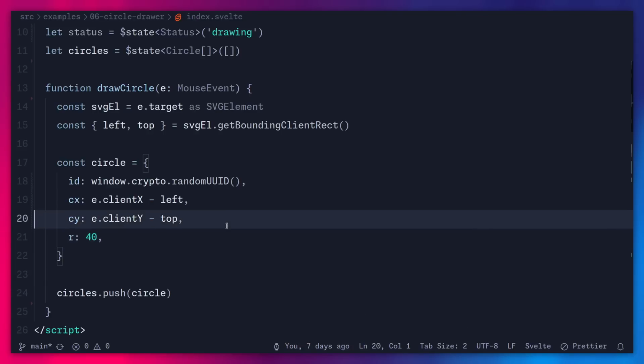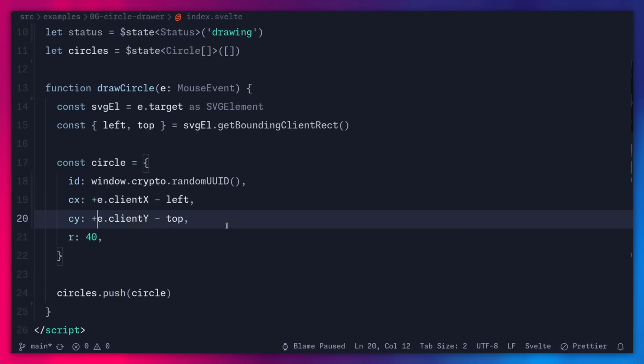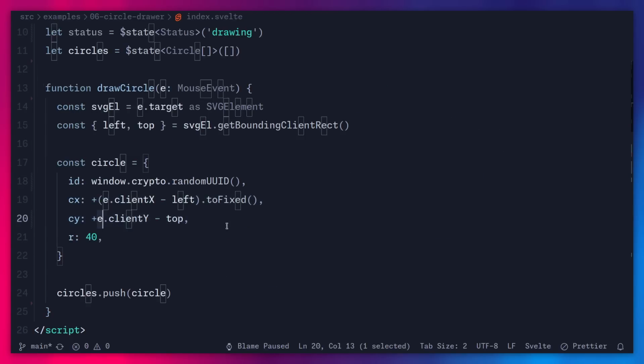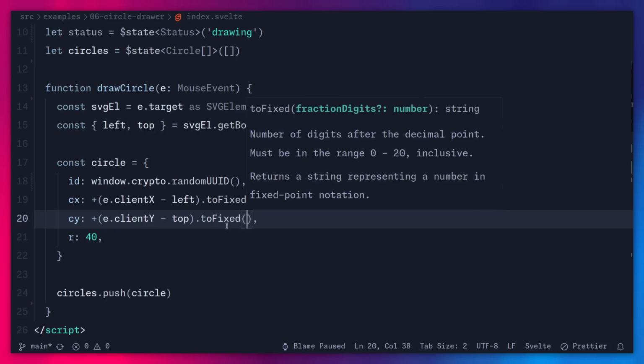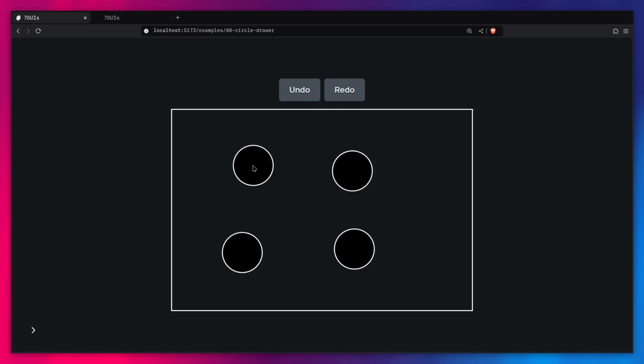And we can also snap the values of the coordinates so they're cleaner. So we can actually first convert this to a number because I'm going to use toFixed(2). So here is what I'm going to do. I'm going to wrap this in parentheses and I'm going to say toFixed(2), just like that. You don't need to do anything extra. Let me just do it for this. Alright, so we're not going to get long decimal numbers when you're going to adjust the diameter, right? That's the only reason I'm doing this. Alright, save, and everything works the same as before.